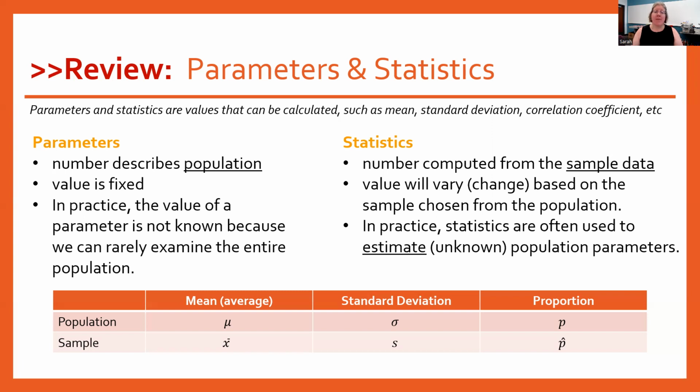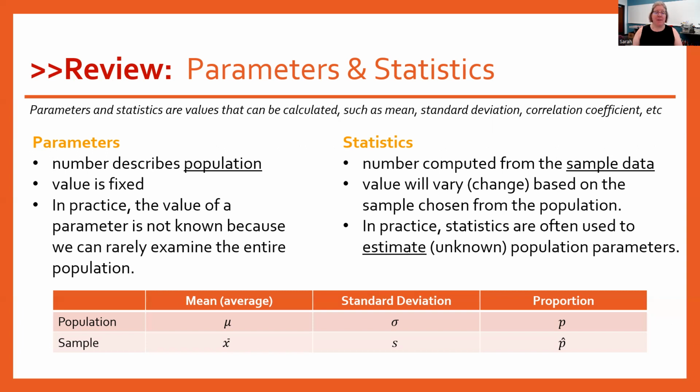Since each random sample is slightly different, that value is going to vary or change based on the sample. However, those values are usually close together. So as worrisome as it sounds that they're slightly different, it's okay because if used appropriately, these can help statisticians estimate unknown population parameters, such as if we're interested in the average height of everybody in the state of Colorado.